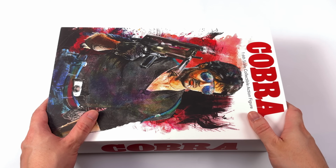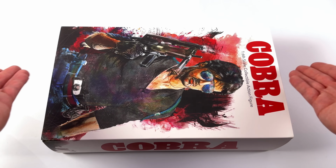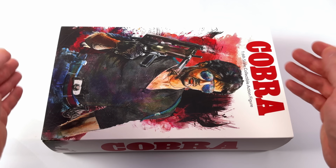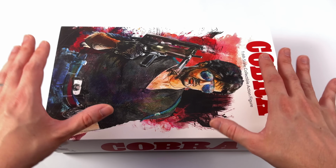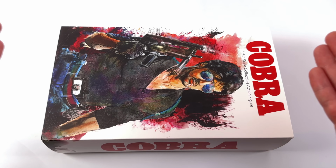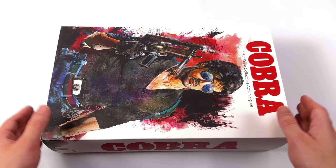As for the box art, it looks freaking awesome. Up top we have Cobra in red, so it pops on the white background. Then down below, an image of Sly Stallone as Cobra, with this kind of oil painting aesthetic. I wish this was a poster. I would absolutely hang this up on my wall, behind the figure himself.